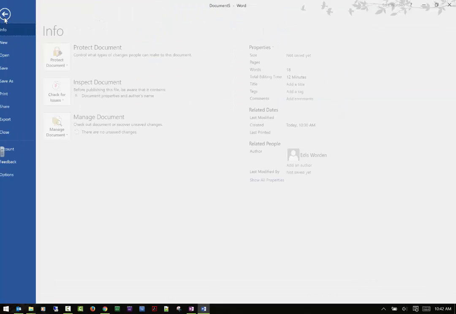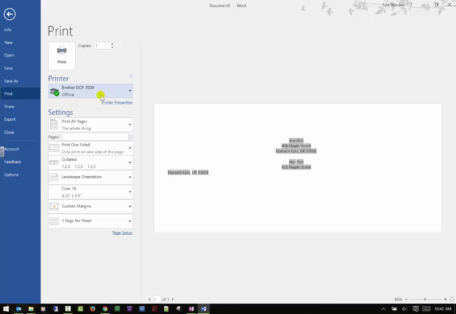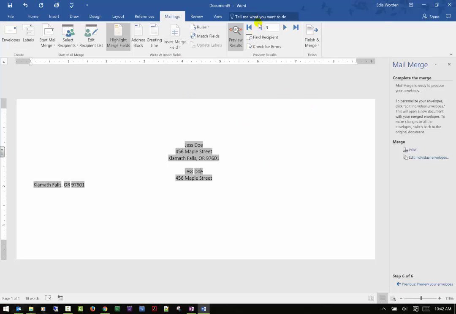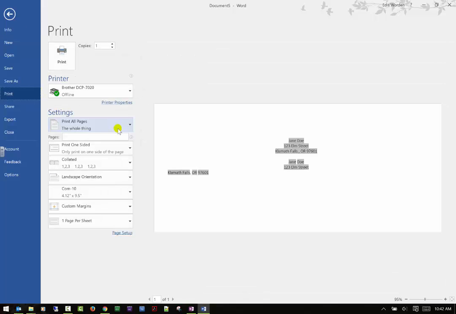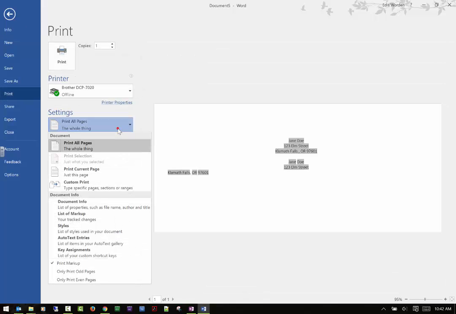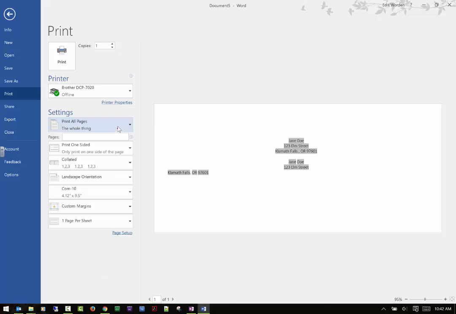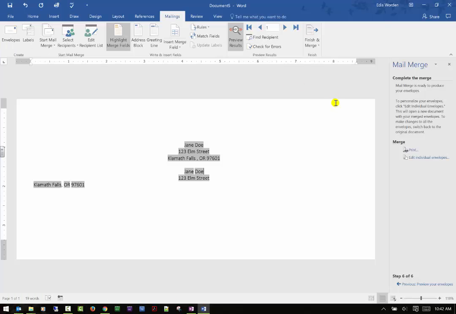So even if I go to File and then Print, it's going to show all my pages. I want to print, well, it should print all of them, so I'm not sure why it's not accepting that. Well, in any case, they should all print regardless. So if that doesn't happen for you and you're doing the mail merge, let me know.